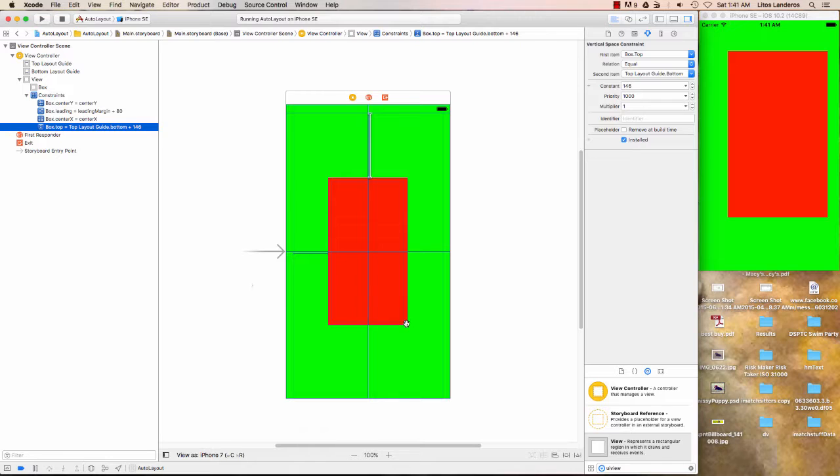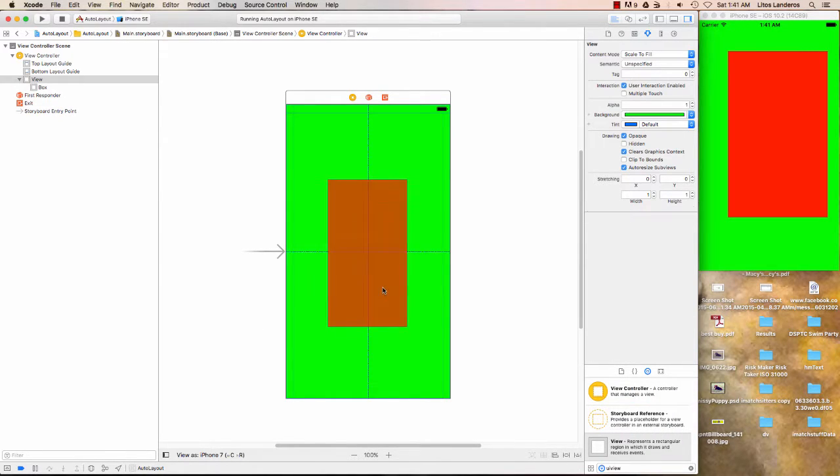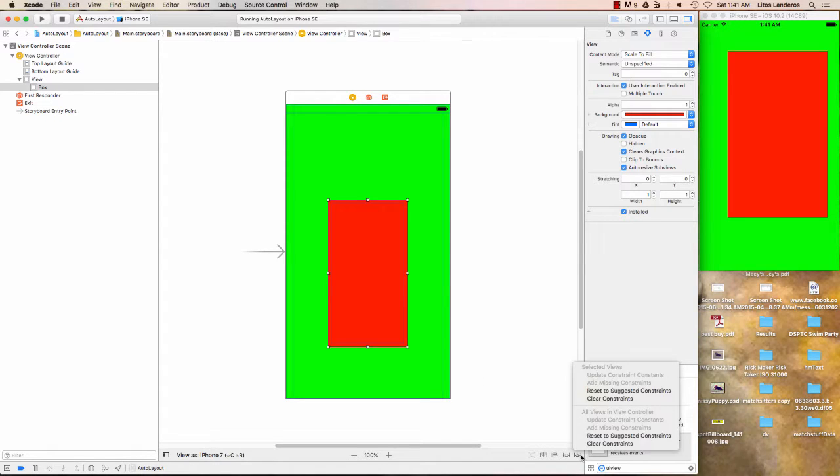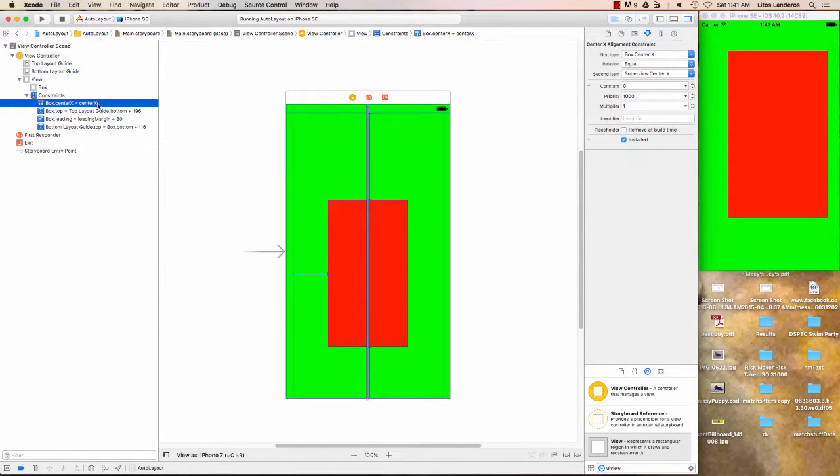So now I'm going to undo all that, click on here on the box, clear it, and let's say I move it offset. So I move it down a little, and notice here that I only show one blue line showing up in the middle. So now when I hit reset, notice here we get constraints again. However, this time we only have one box center is equal to center X, but the other ones are showing a top, a left, and a bottom, because we do not have it centered.